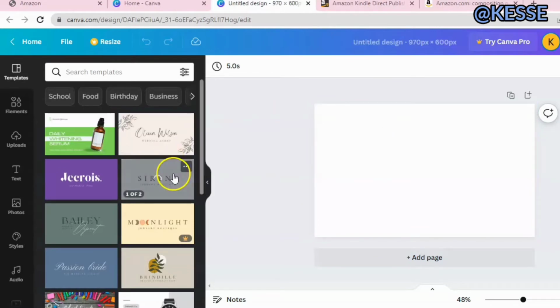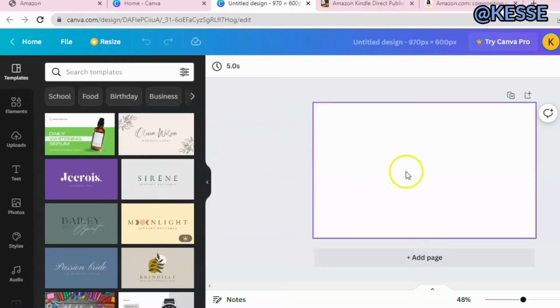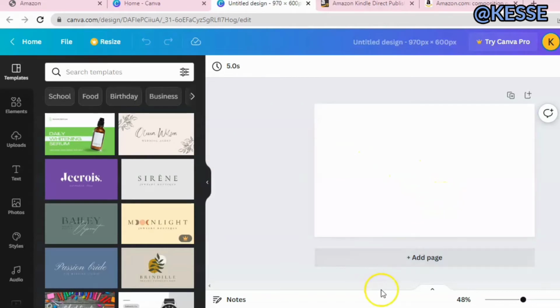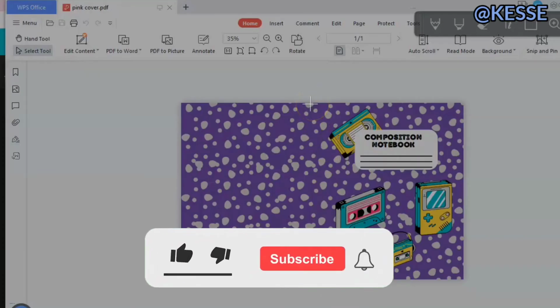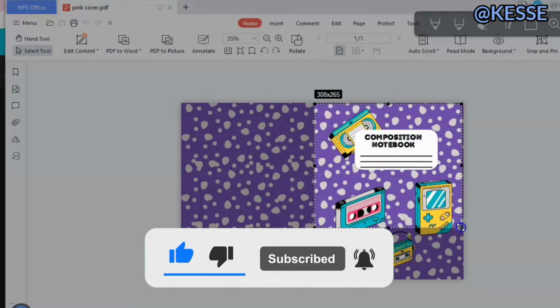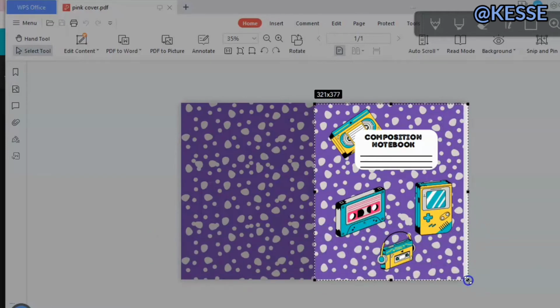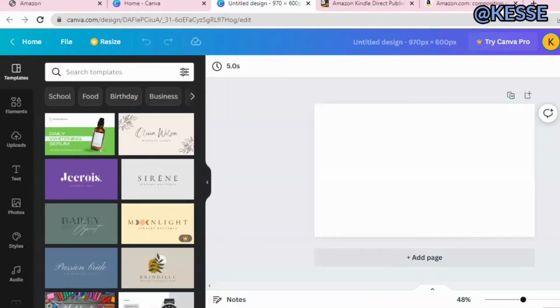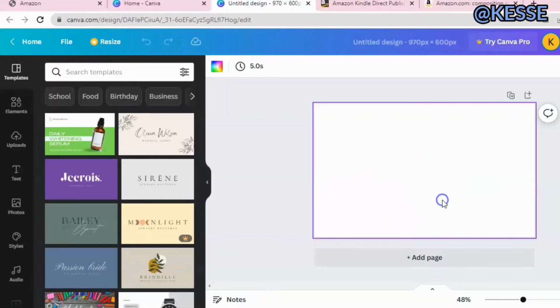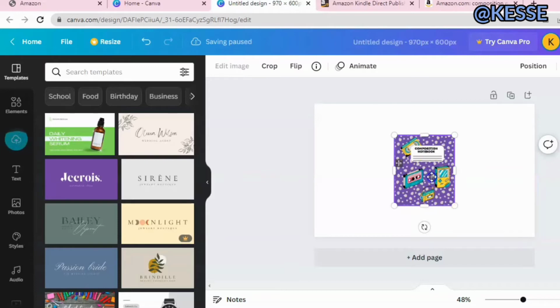Now right here you'll see different templates you can use, but all we need to do right now is bring in what we have to create. Going back to our material, which is this, I'll take a screenshot of it in order to bring it in. So I'll use my snap tool, and as you can see here, all I have to do is take a screenshot of the area I want. Okay, let me take it well. Okay, so once I've done this, all I have to do is copy it. Once I copy, I go back to my Canva and paste it here, and as you can see, I've been able to paste it.